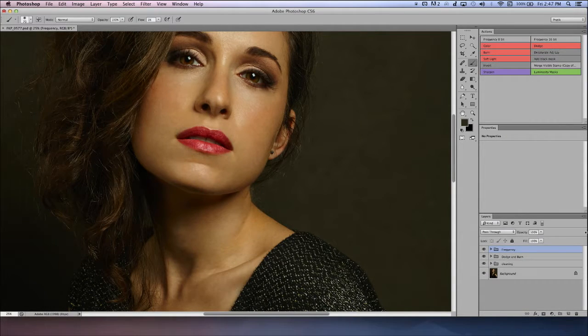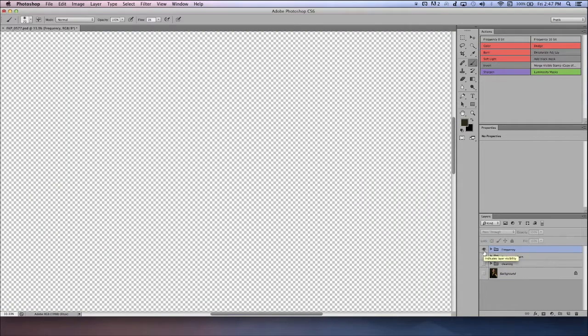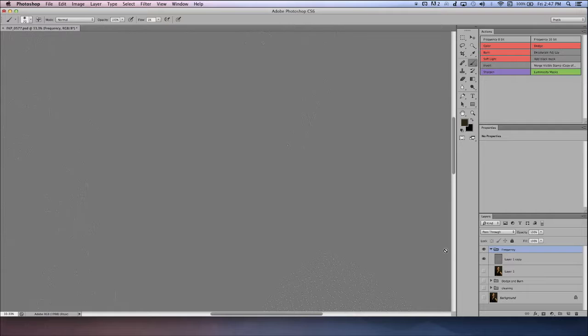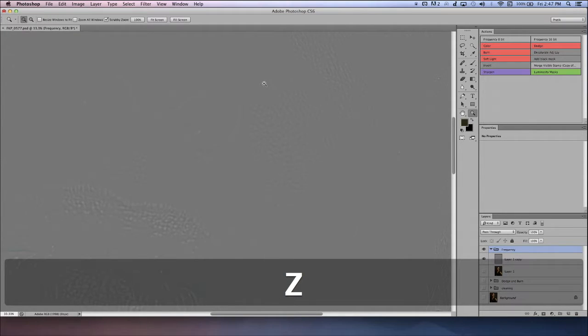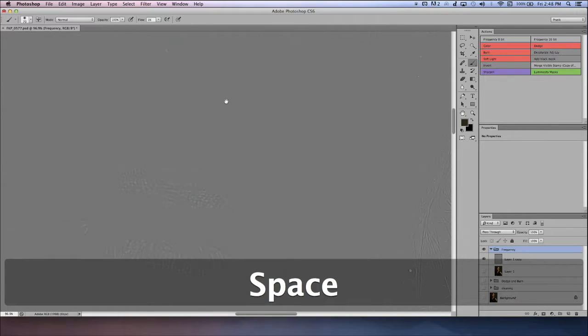Now, when I turn this layer on and off, what typically happens is nothing happens, right? It looks exactly the same as our original image. So let me turn off all these other layers for a second. So this is everything we've worked on so far. So check this out. When I turn off the bottom, you will see that the texture of the lips and the pores and everything in the eye is all there.